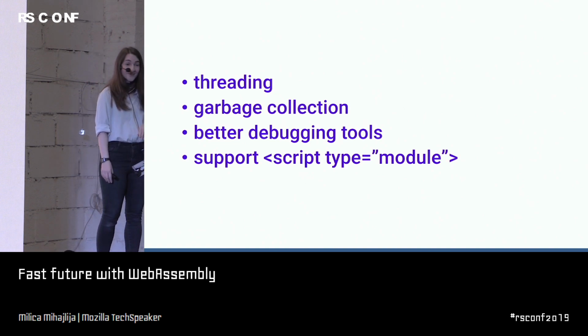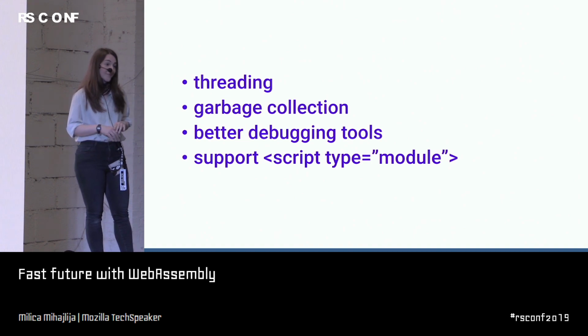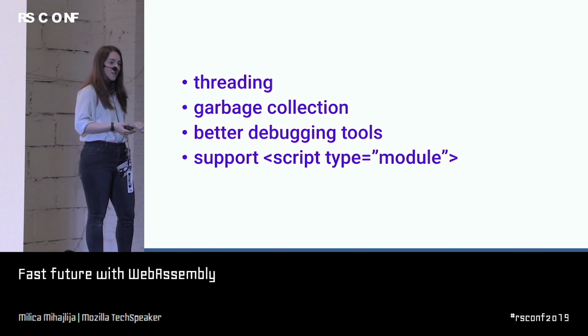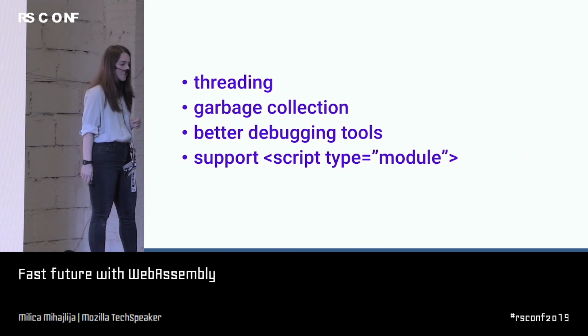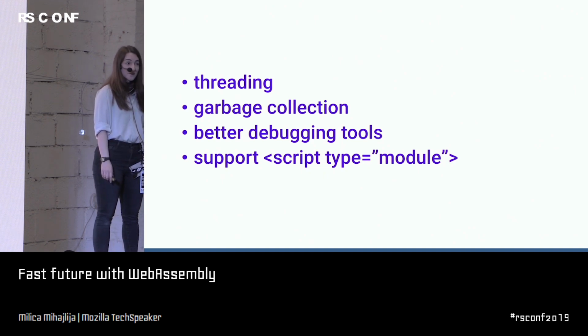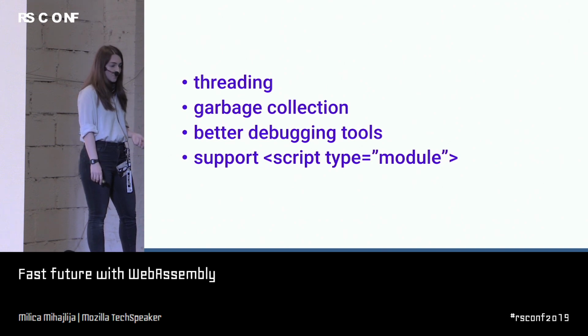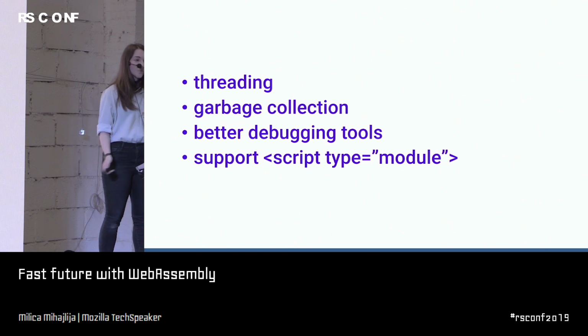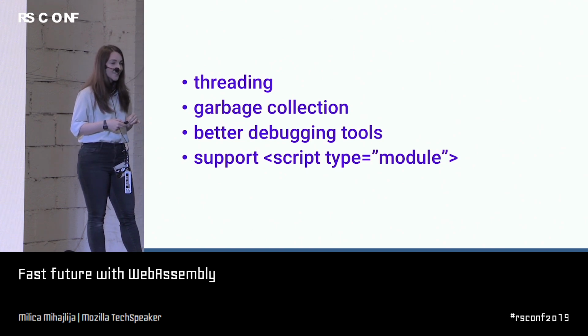And garbage collection is also coming. I think it will come probably next year in Firefox. This will make WebAssembly a better suited target for languages which include garbage collection, like Java, for example. And another really important goal, which will make working with WebAssembly easier, are better debugging tools. Another interesting thing is support for script type module, which is going to be implemented soon. This will allow you to just embed your WebAssembly module using a script tag.